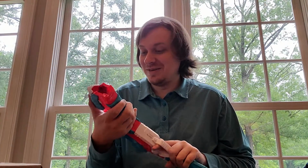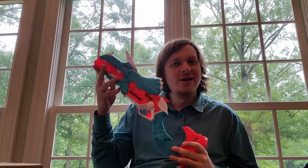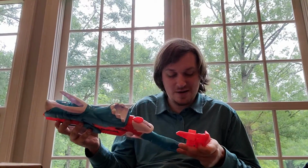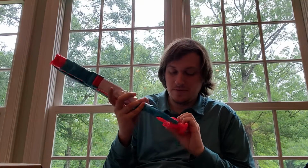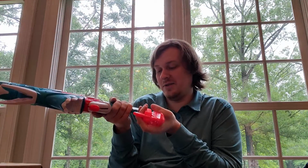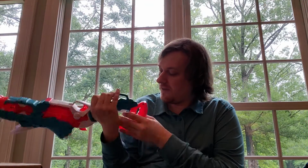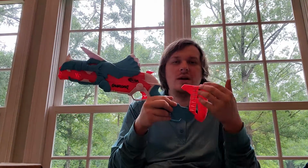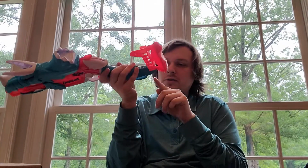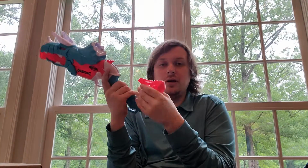But it's pretty cool. I was looking for Nerf guns for the cosplay because I wanted the cosplay to be very street level, but I wanted the gun to be very sci-fi, like a very sci-fi blastery gun. I might actually take this off the end if it comes off. It's hard to pull things when your ribs are broken. I don't think it does, but I might remove this or cover it in some way because I don't want the dart thing showing. I won't really need it. Oh, it looks like it might unscrew. I could maybe unscrew it out, probably.